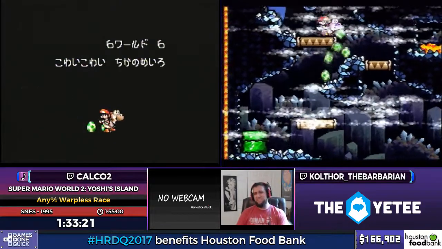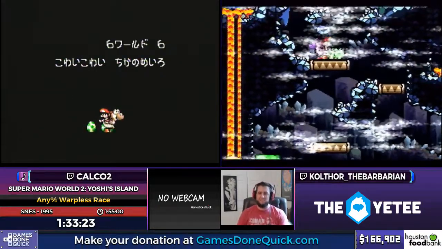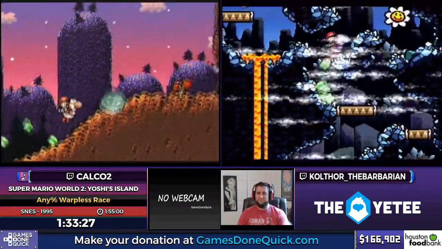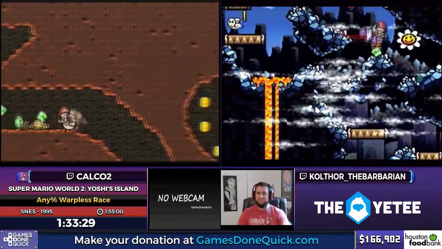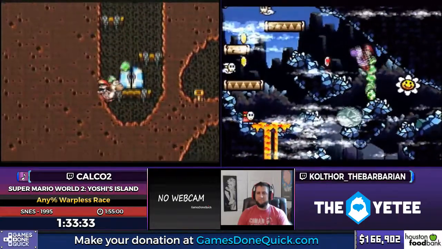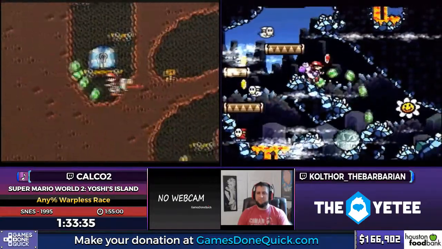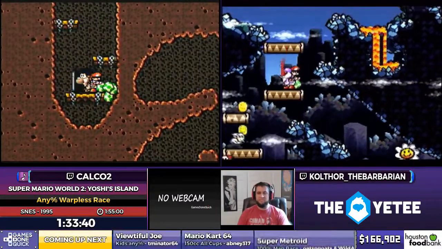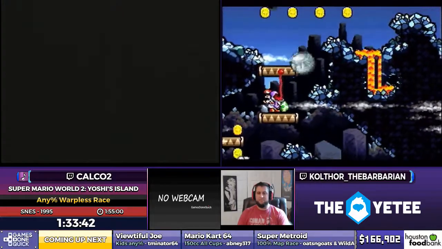All right, so 6-6 here. There is an intended little tunnel to get to the key that you need to open this door, but it is actually possible to tongue the key through the wall. So what you'll see Calco do is, second try, nice. It's very hard. You have to tongue, then jump like 2 frames later, and then hold left like 7 frames after that. So it's a very, very hard trick.